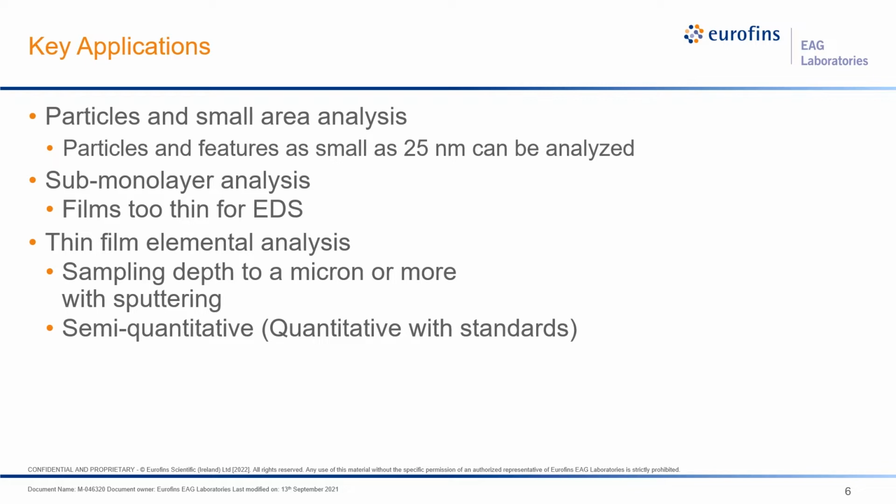Auger is also semi-quantitative, meaning we typically provide compositions based on a set of standard sensitivity factors provided by the instrument manufacturer, but they are not always accurate, though results are typically precise within a few %. More accurate results can be obtained by analyzing standards of similar known compositions under the same instrumental conditions and comparing them to the unknown samples.